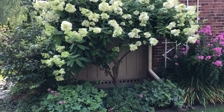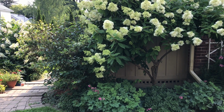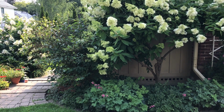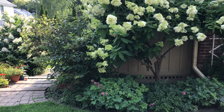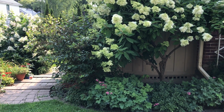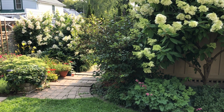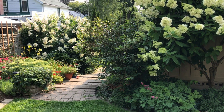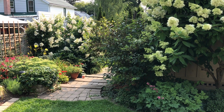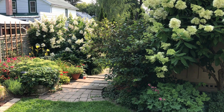This is our back garden, or the end of the yard and back garden. This is a peachy hydrangea. We've got some perennial bleeding heart. They flower all summer. They're actually not flowering very much right now, but they're usually really beautiful. Strawberries and some other lilies, bee balm, and another beautiful hydrangea, which is, I think, called Tardiva hydrangea. There's also a Japanese peony back there. It's sort of hidden under the hydrangea, but it's lovely in the spring. It's bright pink with a yellow center.